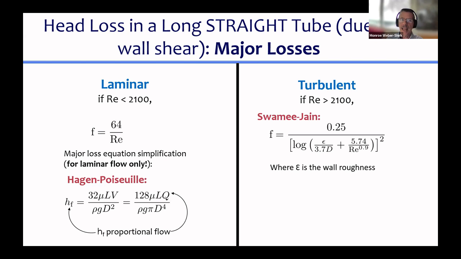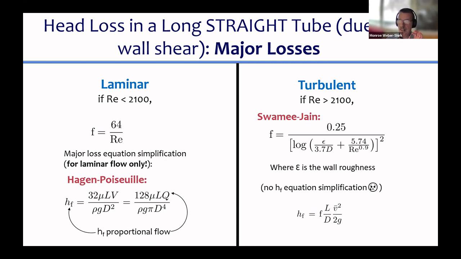Basically, it is a dimensionally correct fit to the experimental results where people actually measured the head loss in various pipes. And unfortunately, there's no simple equation that comes out of this. But hey, that's what computers are for. Computers can solve this equation for us and make this easy to use.